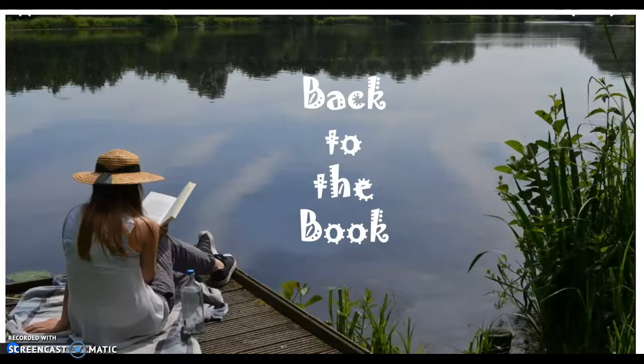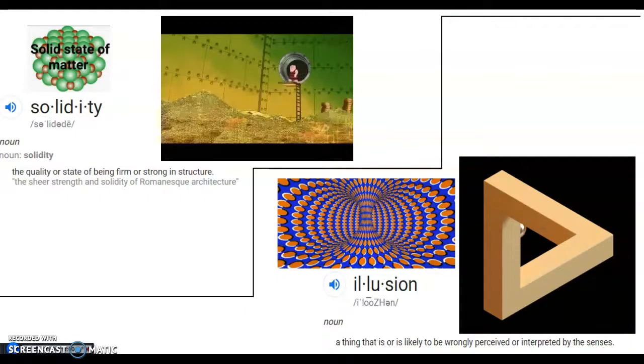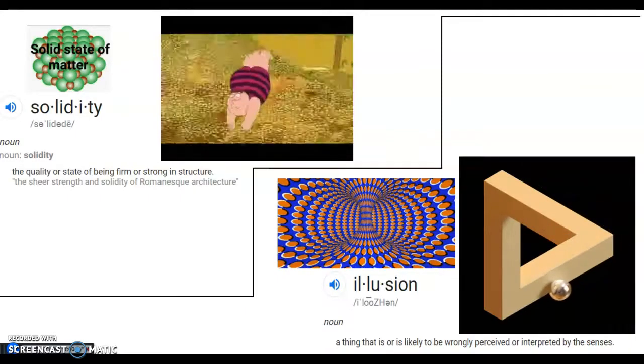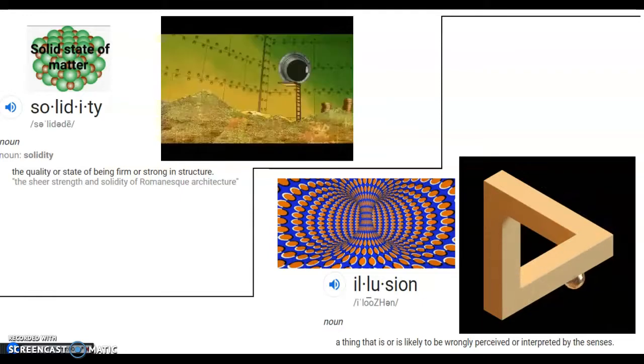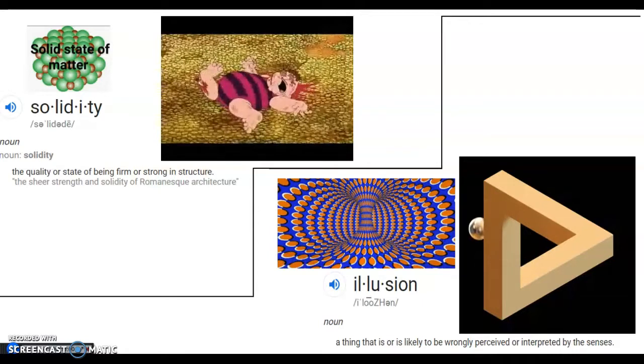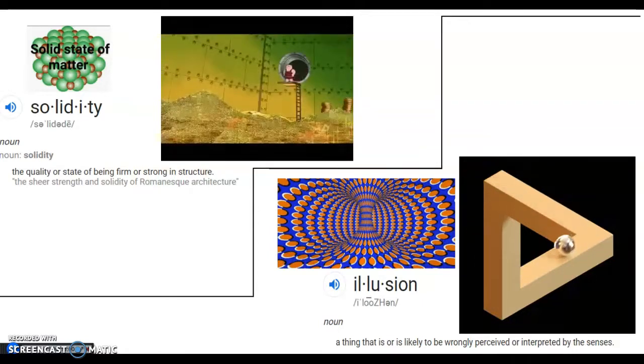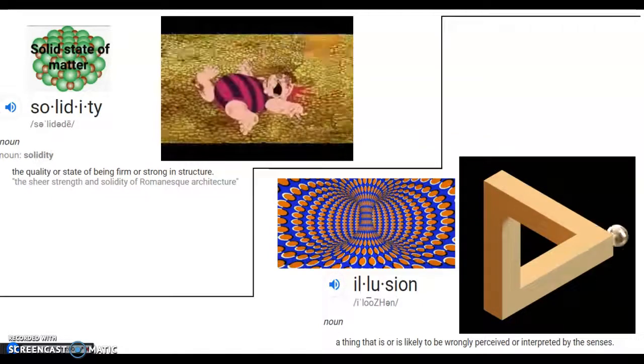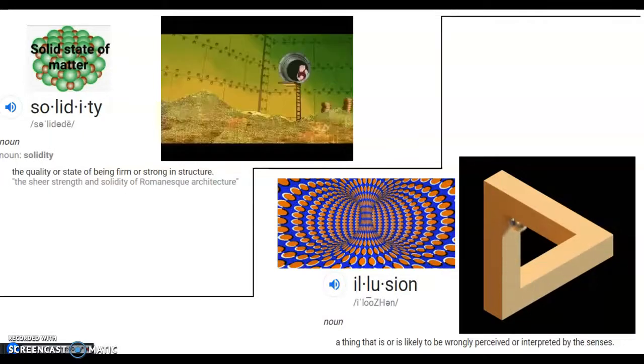It is still a fairly astounding notion to consider that atoms are mostly empty space, and that the solidity we experience all around us is an illusion. So that word solidity, what is that even talking about? Most things that we touch, that we interact with in our lives, are of the solid state of matter.